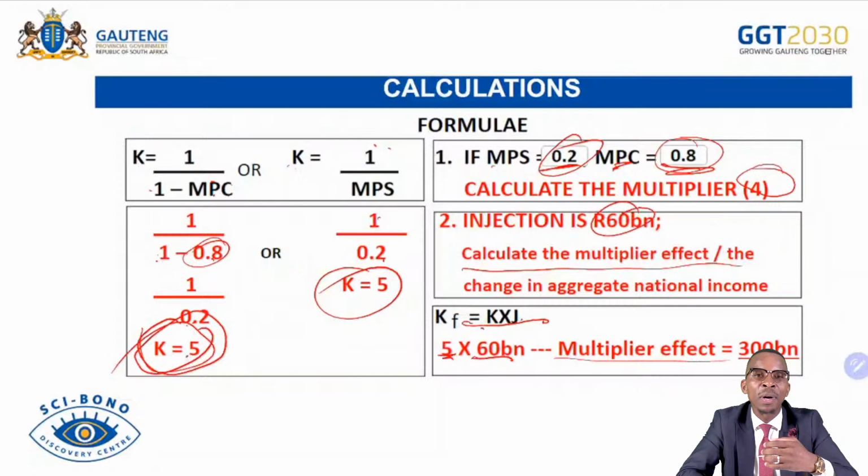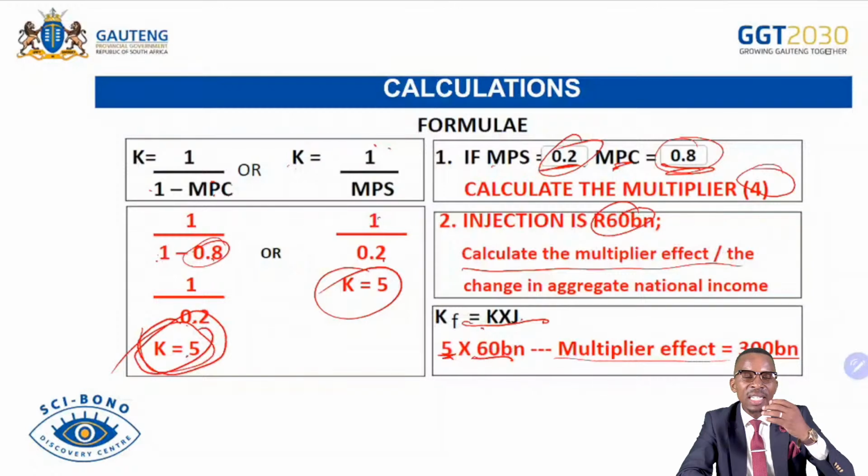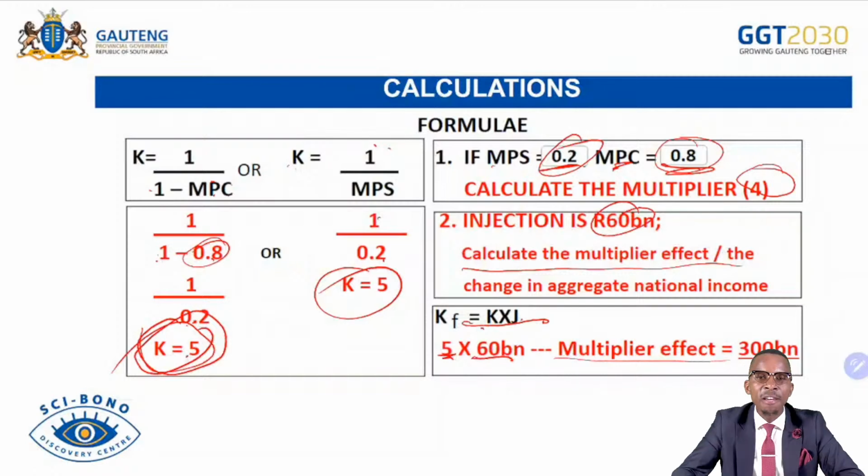You must keep on practicing so that you can find it easy. Also, it is very important for you to show all calculations when you calculate the value of the multiplier as well as the multiplier effect. It can happen for the assessor or the examiner to simply say, calculate the multiplier effect or the change in aggregate national income if maybe the MPC is 0.75 and then the injection in the economy is 20 million. It's 8 marks. You must calculate firstly the value of the multiplier before you calculate the multiplier effect, because we have to say value of the multiplier times injection. So you can't simply jump to calculation of the multiplier effect without having the value of the multiplier.